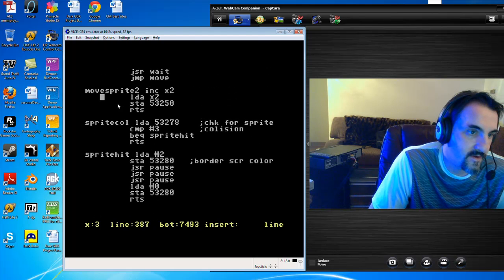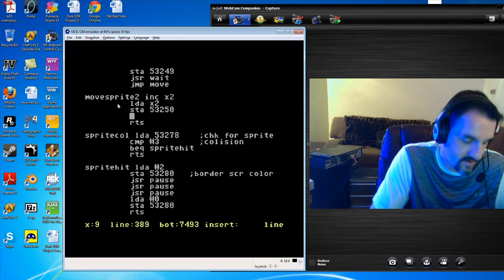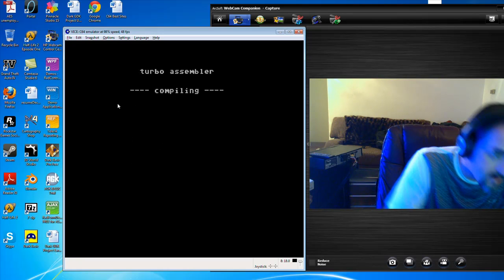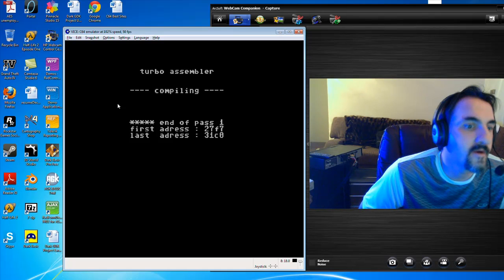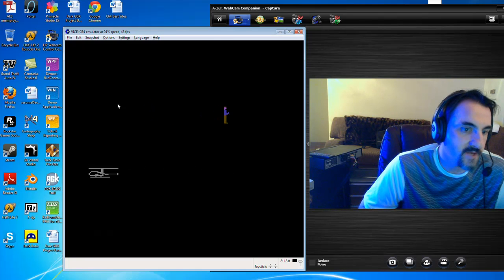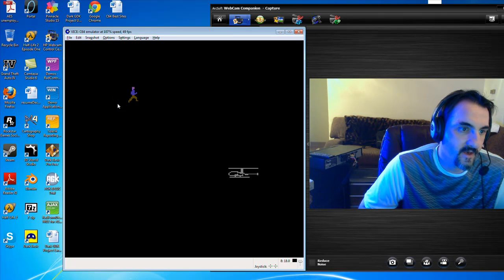So we'll set up inside of here, and we'll test that out. F4. There you go. See, it's moving kind of funny right now, though. You notice how it's pausing and stuff like that. That's why interrupts are so important. Once you get an interrupt going, I could be moving like this, and it could still be moving on its own. But for some reason, my interrupts are still not working yet.